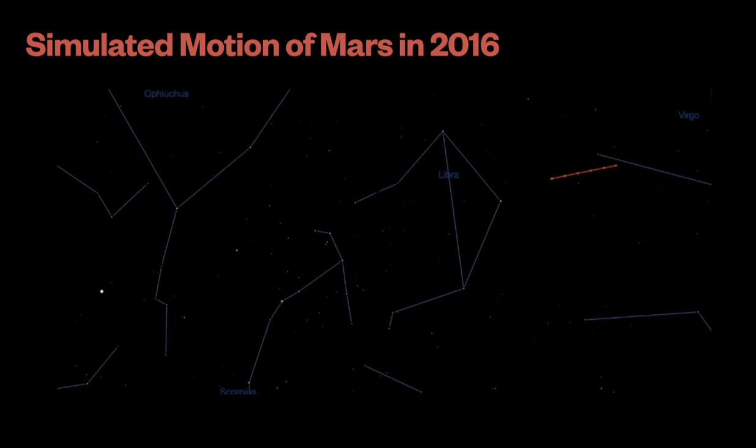Here's an example of the path of Mars against the background stars in 2016. The dots are the position of Mars taken every five days. So as time progresses, Mars marches along the sky. It slows its position and then reverses its direction. It reverses its direction again and then keeps on going.